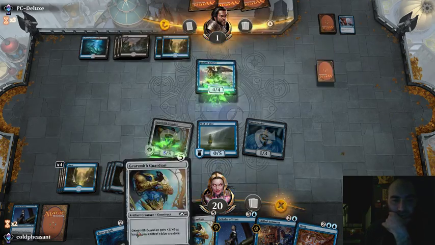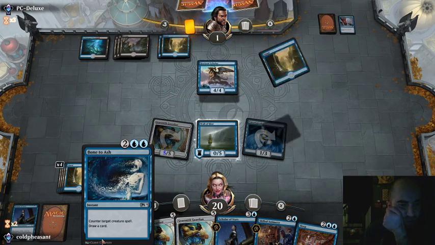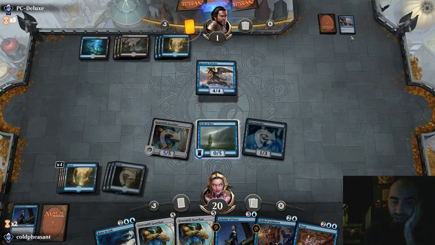Alright, so I'm going to in-turn so I can Bone to Ash a creature, if he plays a creature. Not that it matters, because I'm going to sleep it anyway. I don't know. I think I got him.